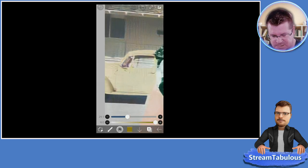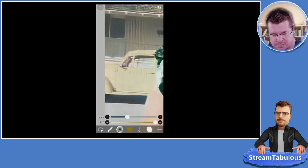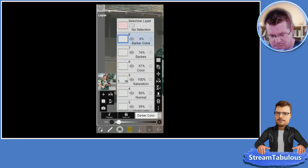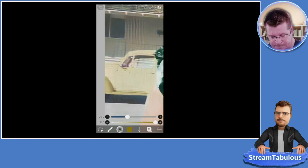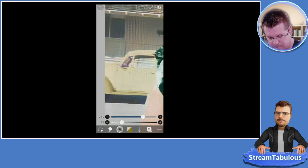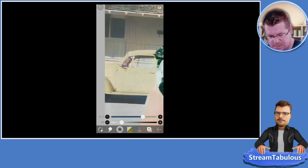Okay, so you can see that. Okay, no shadow. And then that's more of a shadow. Bring that up a bit more. So we're just showing you how this is working, so you can see it there. So we can come through with the smudge tool. We can pull that in a bit, push that up a bit, bring it back down to probably about 10.